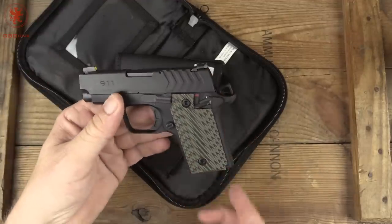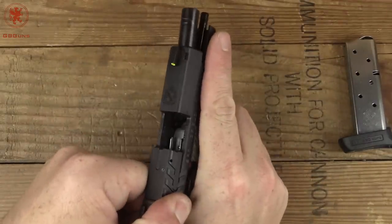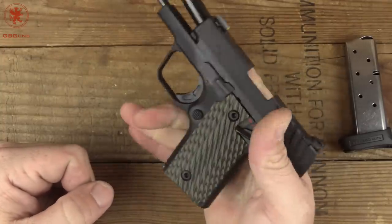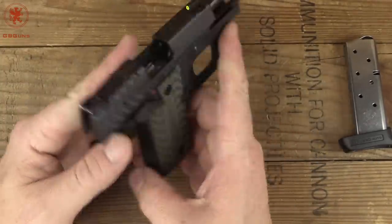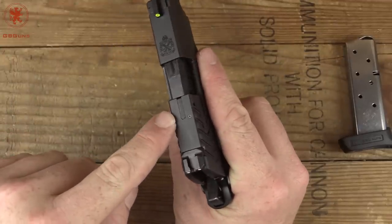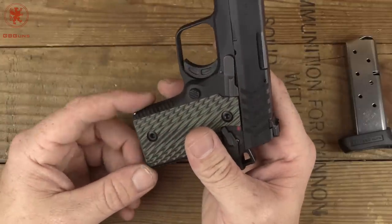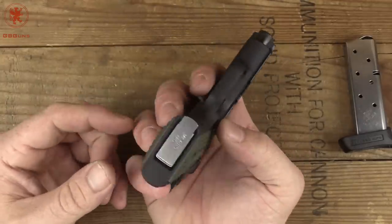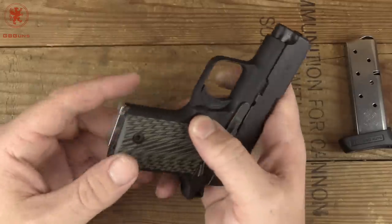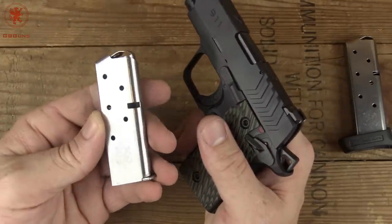Let's take a look at this little guy — I'm going to have to zoom in. The 911 is a little pocket gun that handles and looks a whole lot like a 1911. We can see it's clear. We also have a loaded chamber indicator here that would pop up if there was a round in the chamber. The magazine ejects cleanly — nice stainless steel, made in USA magazine.